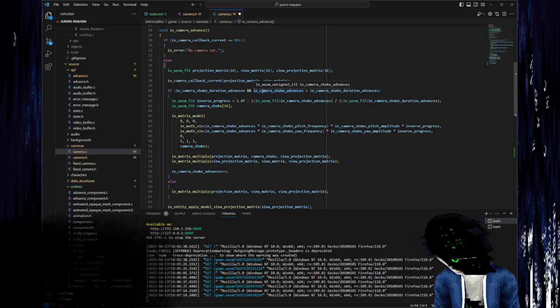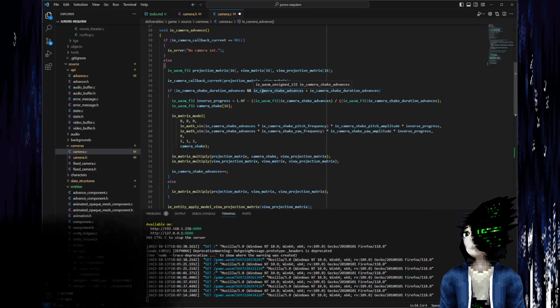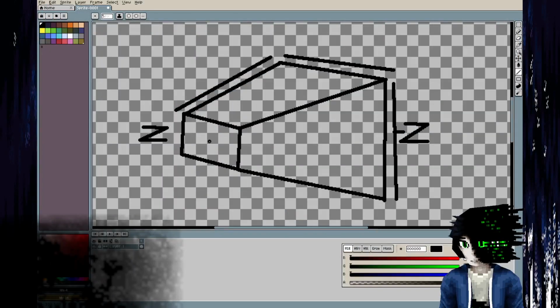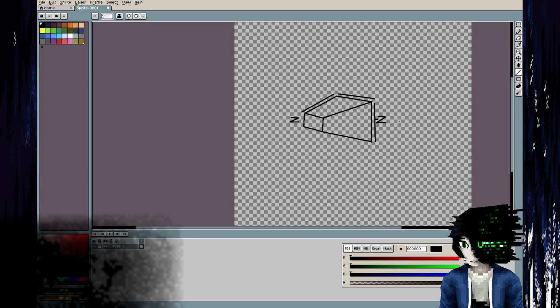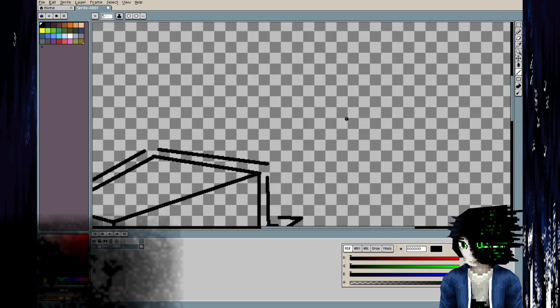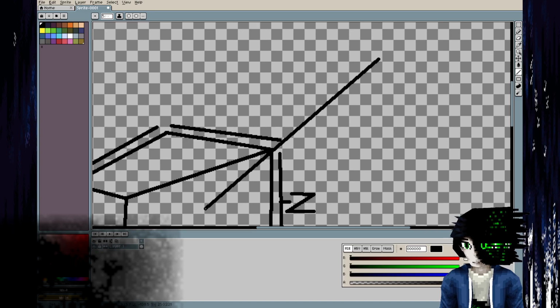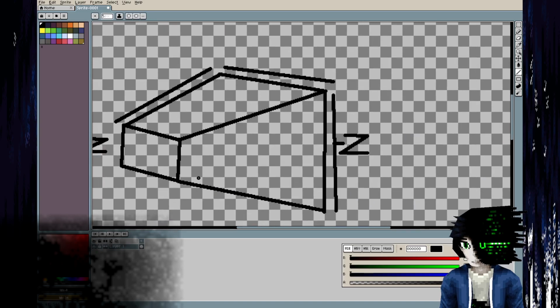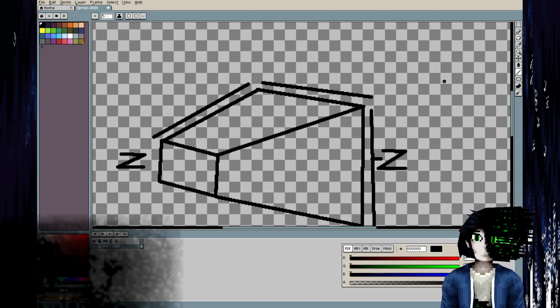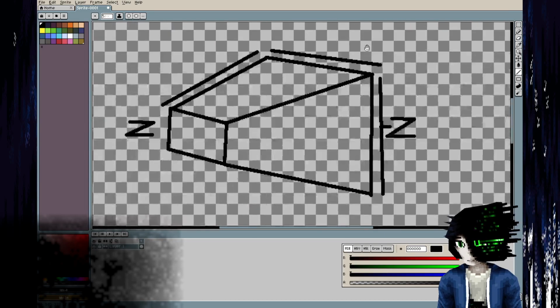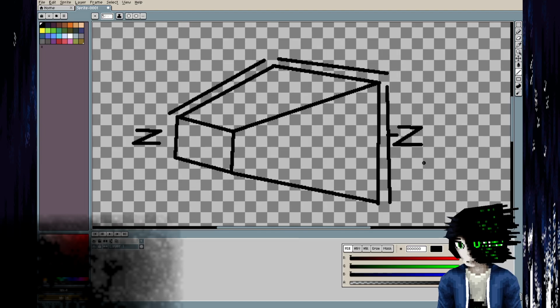So I think about the best way of doing this. Because what we currently have is a matrix which takes you from this space into this space, right? It takes you from world into clip space, and we need to go from clip into world. And there's not really a simple way of just inverting a matrix. I kind of misremembered that.